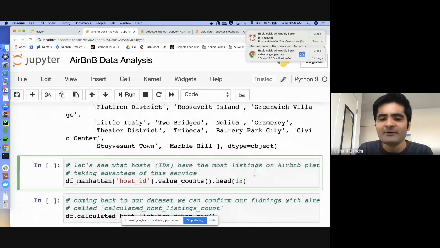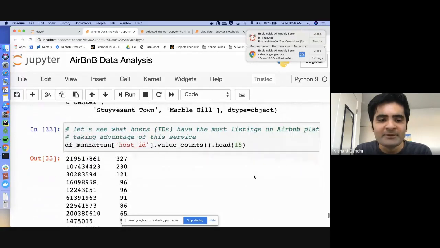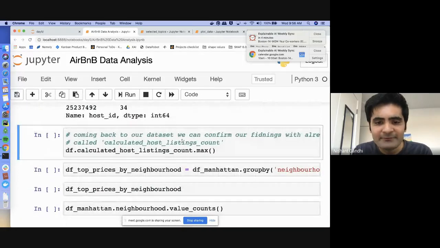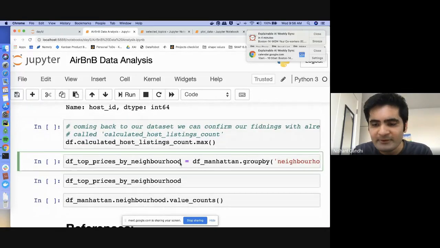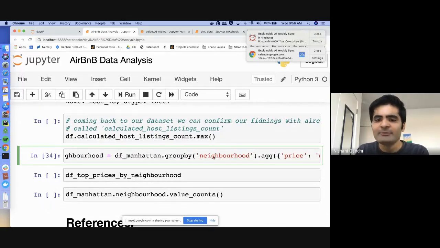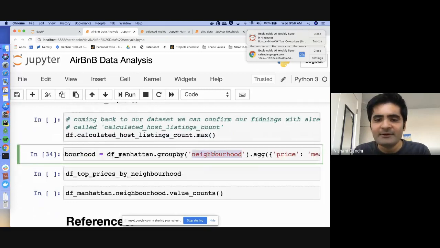I want to pick the neighborhood now. I have picked Manhattan and seen the cost. Let's keep that for a while and come back here. For each neighborhood, first I'm going to do the grouping. Remember, when you do group by, you create sub data sets, and each data set has all the records for each group. So I have Midtown and Battery Park and Hell's Kitchen and all these areas, and it further breaks down the whole data set for each of them.